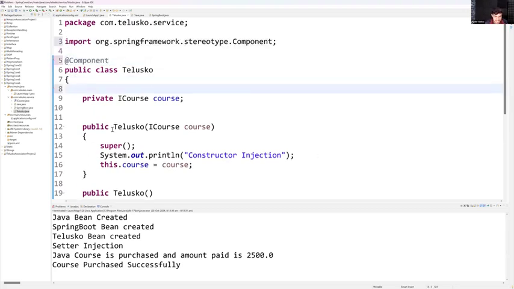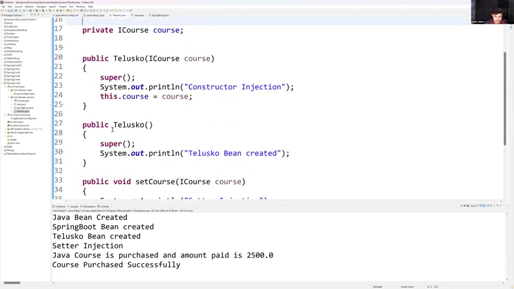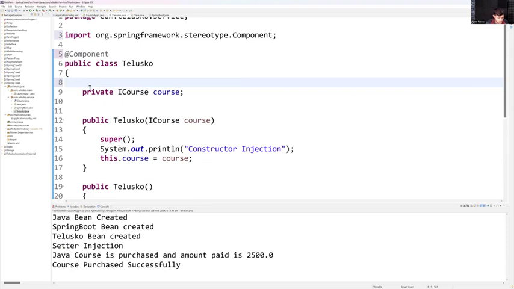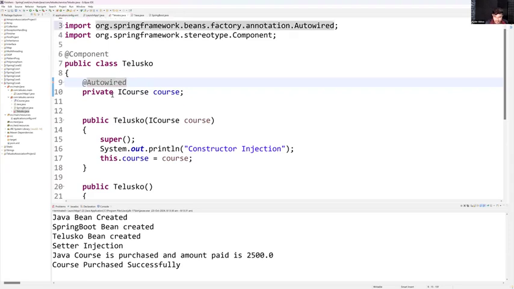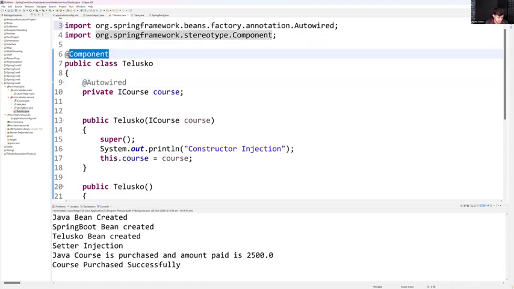Guys, understand this to the best of your ability. I'll go here and say Autowired. Dependency injection will be performed on this field. Here we have the option of field injection, setter injection, constructor injection. I'm going with field injection. And look at this. Let me use service only here. That will be more relevant. This is also a business class only. But anyway, even if you use component, not a problem, which we have seen already.